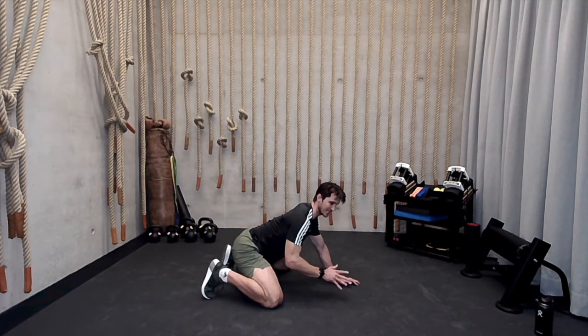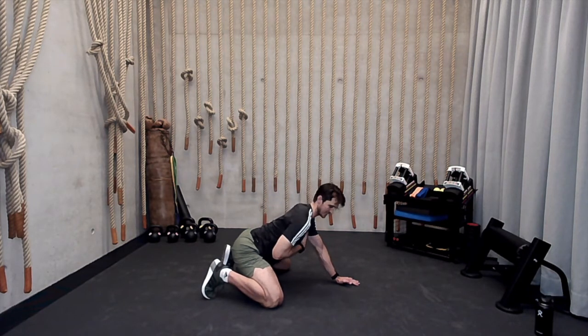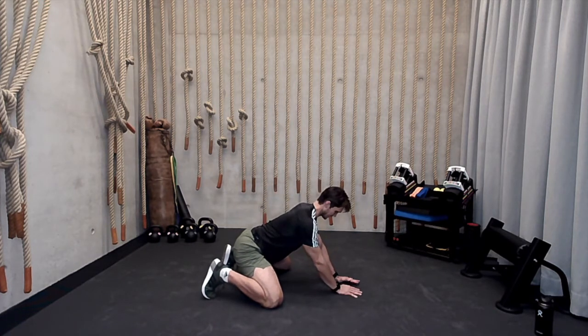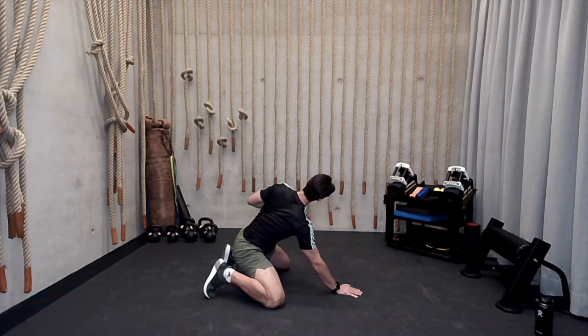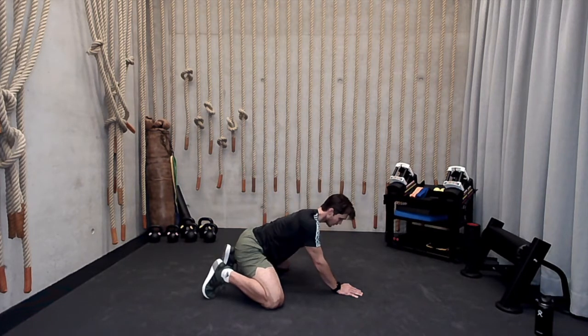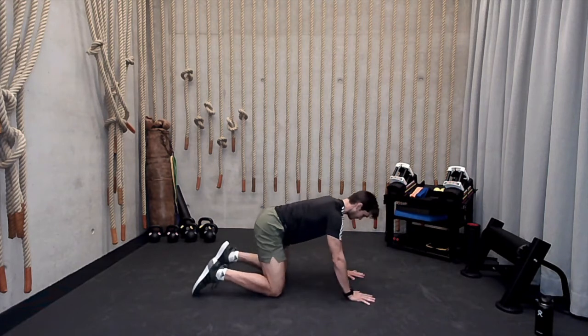Okay. Notice that I didn't have my hand way out. I kept it connected to my chest. You can do the same. You're really just trying to own small movements first, and then you can open it up later in the session. Okay, so 5 reps each side. You might get a couple cracks just like I did. No problem if you're a little stiff here. That's why we do this prep portion of today.